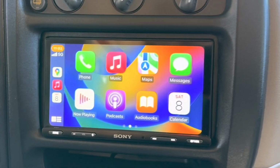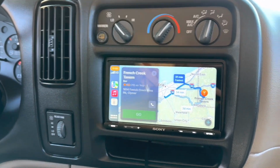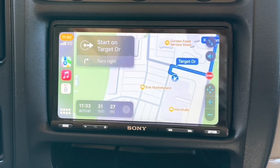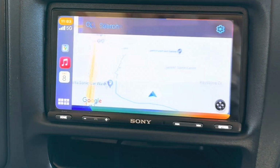I also had my speakers redone and all that good stuff. So I am thrilled. Very happy to have good music or good sound. That's very important to me. And I also want navigation because I happen to look at my phone when I'm looking for directions. And let me see if I can pull that up. All right, so I just put it in a random place so you can see what the map looks like. Starting route to French Creek Tavern. So you can proceed to Target Drive, then turn right. So this is Apple Maps, but you can also use Google Maps if you want to.